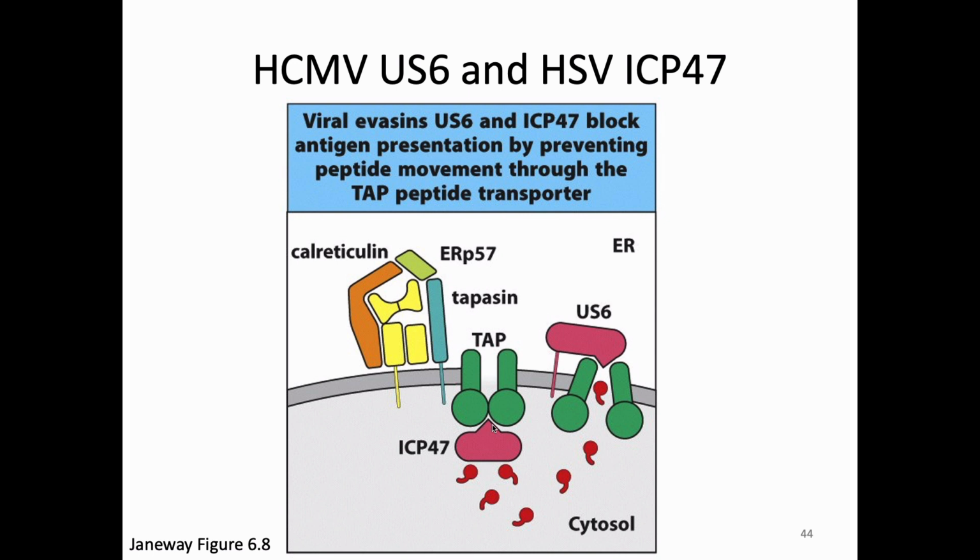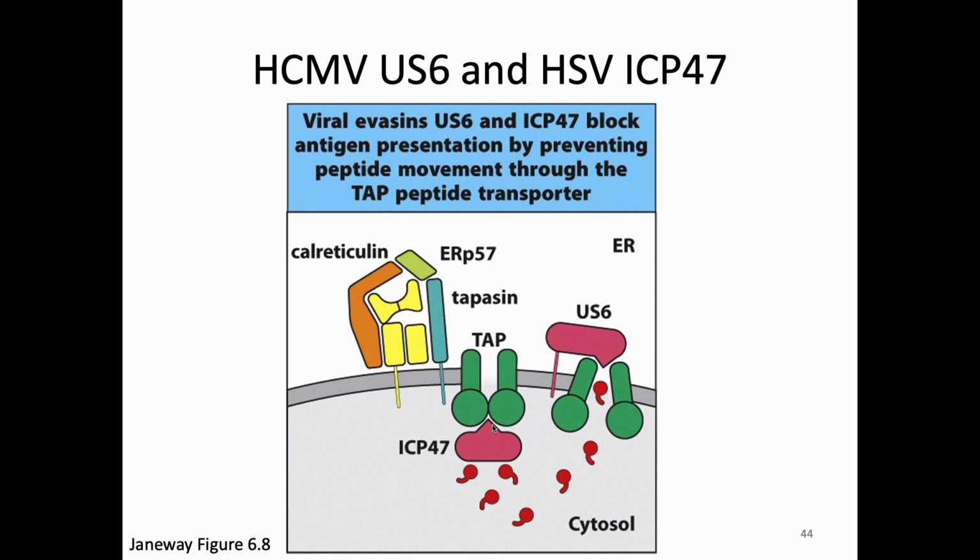And if you actually look at the structure, it makes me a little sad that they didn't draw them quite like this in the book, because this is really what they look like structurally. These proteins look like a stopper. They just make a stopper that plugs TAP, so we can no longer shoot peptides into the ER. And so MHC stays empty forever, sadly.